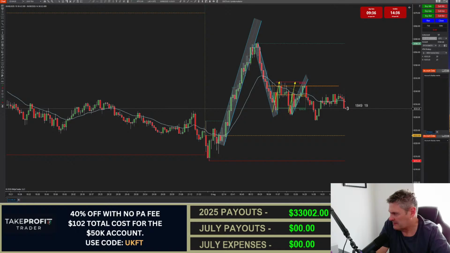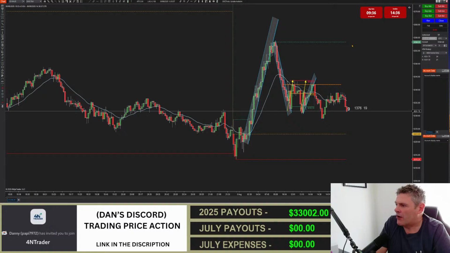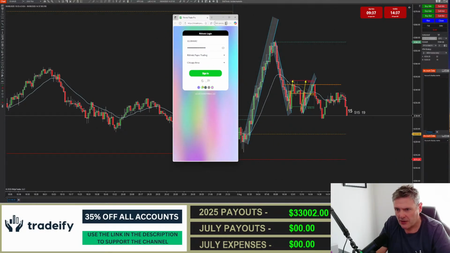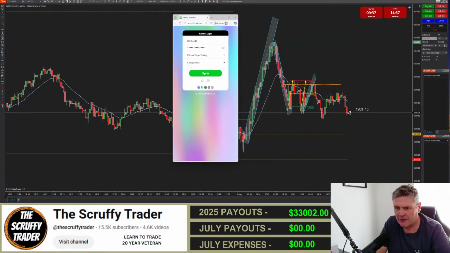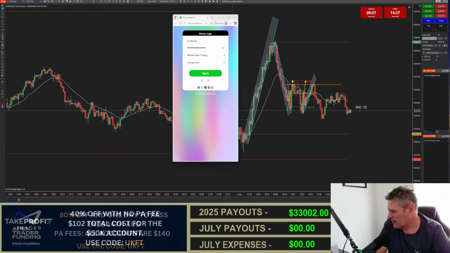It's locked out. So I don't know how you guys are finding things at the moment. For some reason, I cannot open Rhythmic. It will not stay open. It opens for a second and shuts down. So what I've had to do was to get the web version of it. So at the end of every trade, now bearing in mind I've got 4 Take Profit Trader accounts, and I've got 5 Tradeify accounts. So the 5 Tradeify accounts I've got on Tradovate.